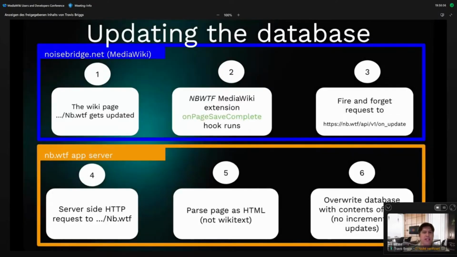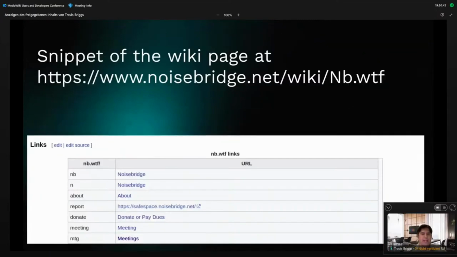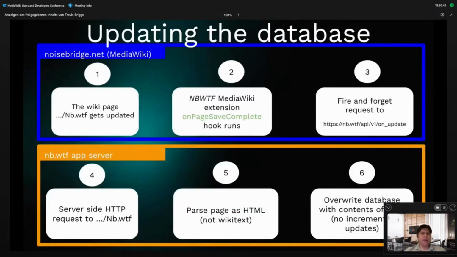More interesting is how we actually update this database, the database being this page that I showed you a second ago. That's the database for this service. So basically, the wiki page is updated. We have a MediaWiki extension that has an on-page-save-complete hook.